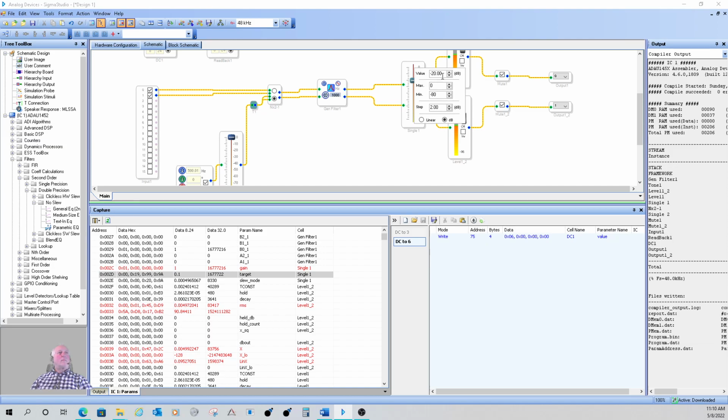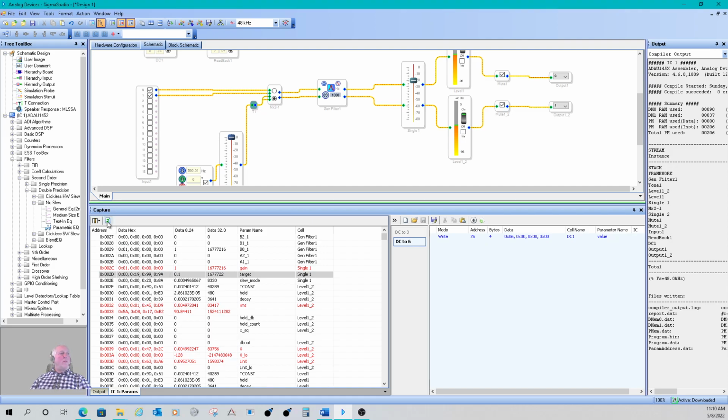Why is it complaining? Good question. Oh, it's doing it. Okay. Anyways, we see the level going down, and we see the target. We refresh, and it says 0.1, and the gain. Well, why is it still saying 1? There we go. I guess I didn't actually click refresh. I must have missed it. But you see, it went down to 0.1. But we let the gain control do it.